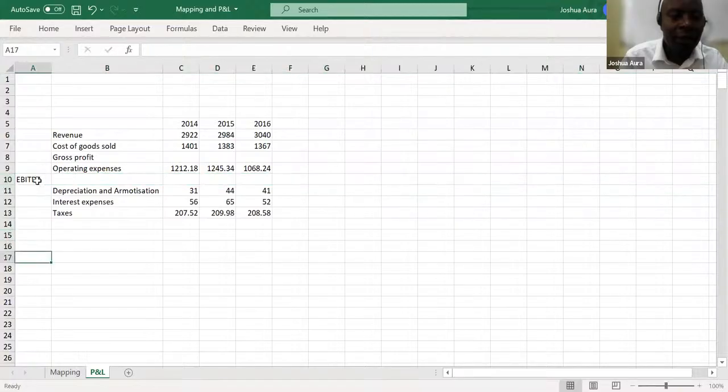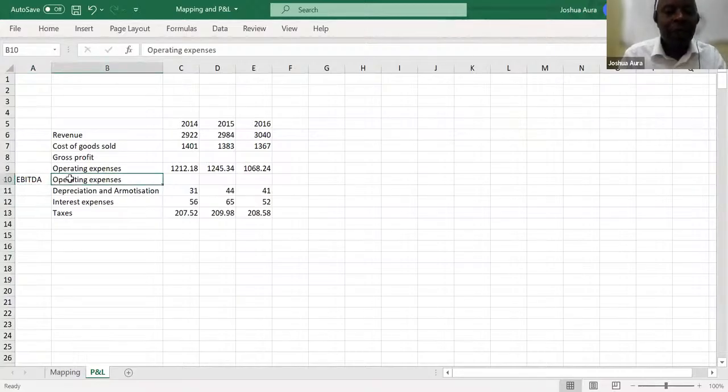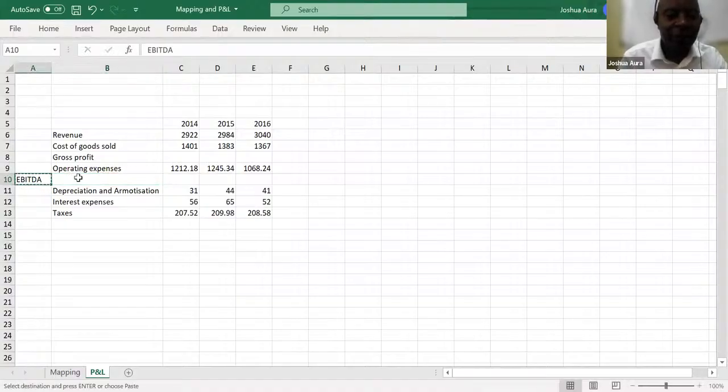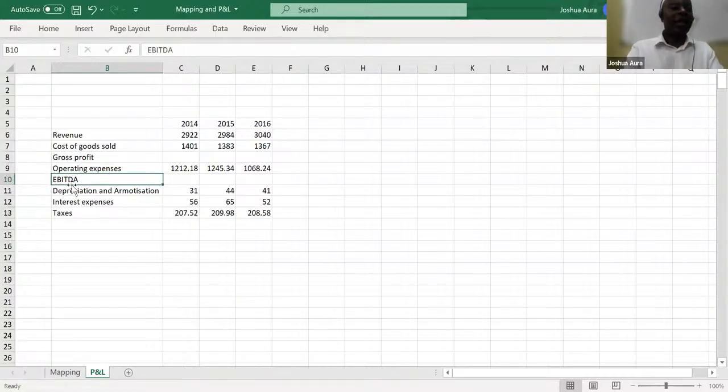And now why did I put it here really? Should it be Control Cut? Put it here. That's a D. Sorry. Yeah, this is earnings before interest, tax, depreciation, and amortization, EBITDA.